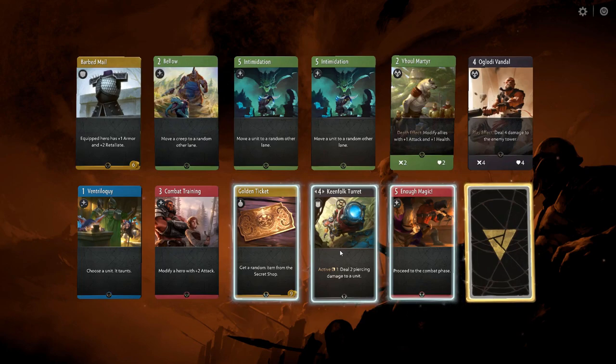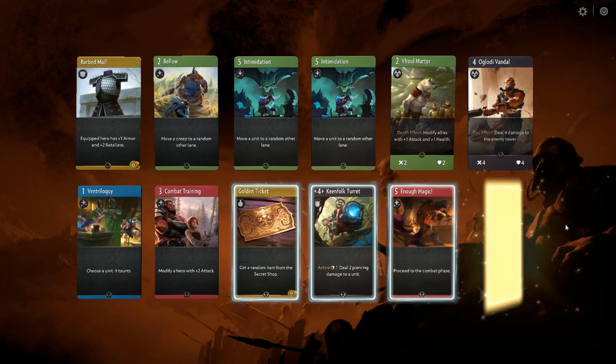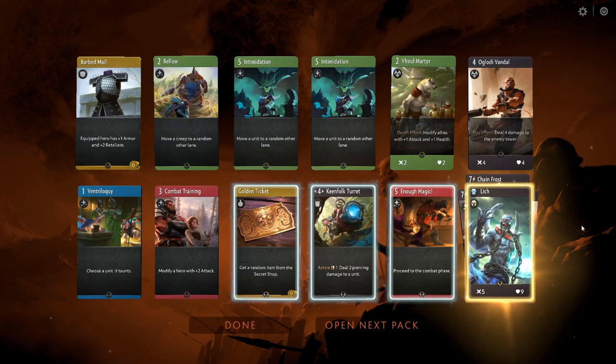Could it be a Drow Ranger? We've already got Keen Turret. Very good. Will be pricey. Enough magic. Very good. I like it. Drow Ranger? Okay, Lich. Lich is actually a really strong hero.